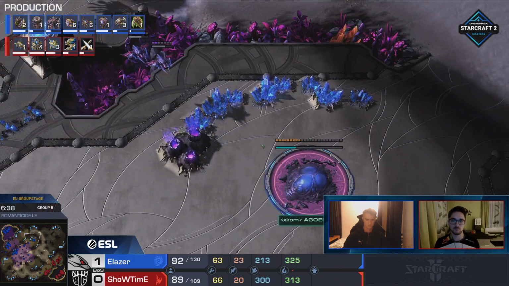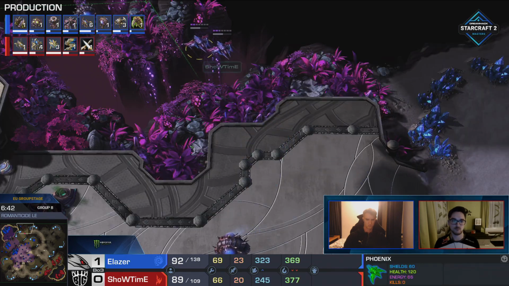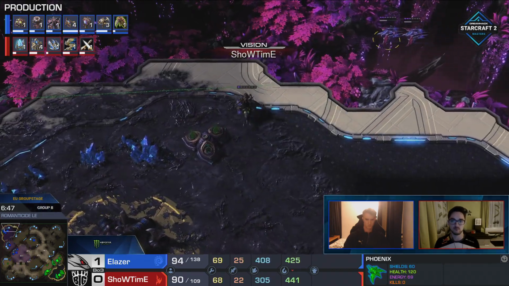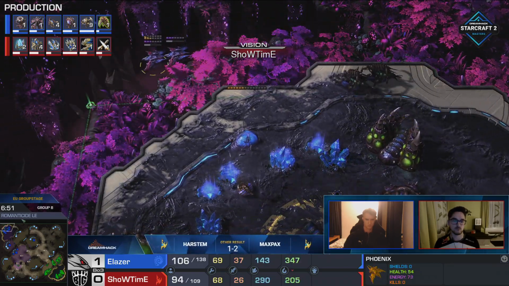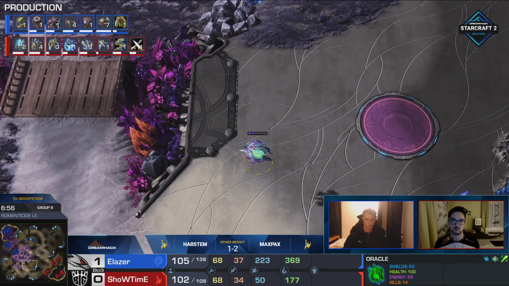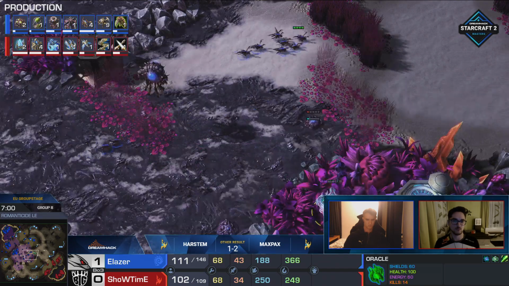Well, the big emphasis from Elazer and what he seems to really be pushing alongside some other Zergs, but him especially, is that creep spread to the front. Like, he is going to be close to ShoWTimE's 4th base, no matter where ShoWTimE takes his 4th base. Like, that creep spread is really scary. But it can be kind of hit or miss when it comes to ZVP. We'll see if it's a hit.